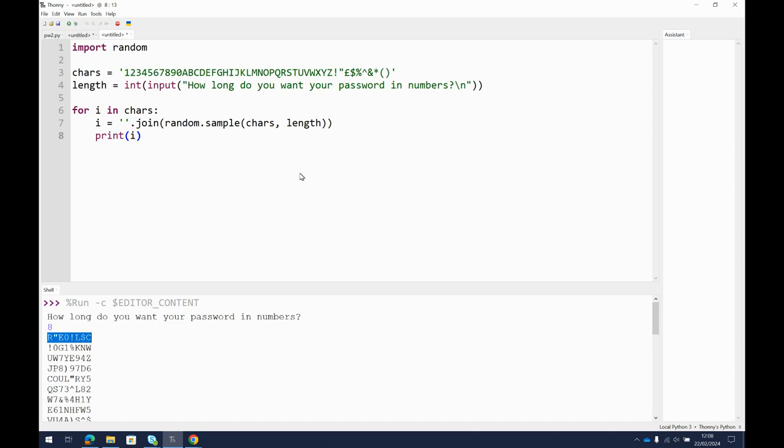So the first thing I want to do is extend this out to make this password generator give us some passwords that are better than what we've currently got. And I'm just going to add the lowercase alphabet onto the end here.